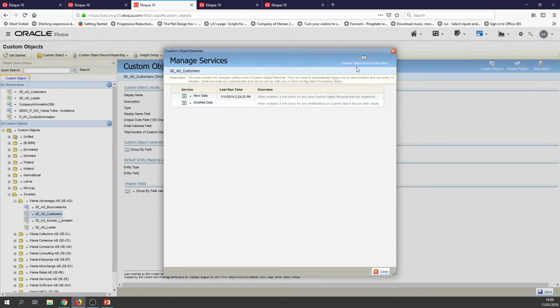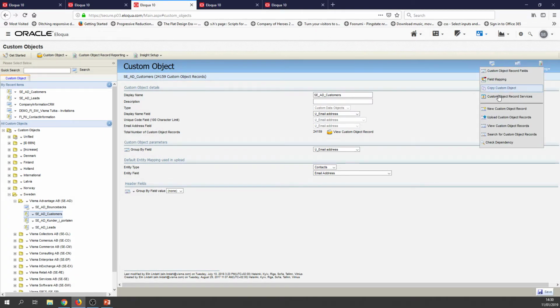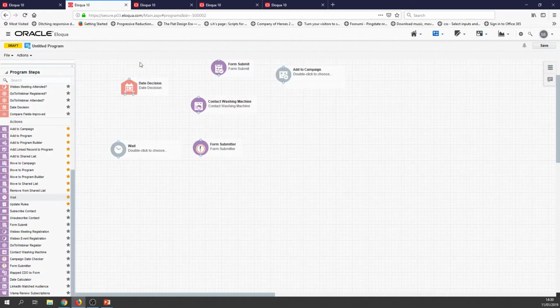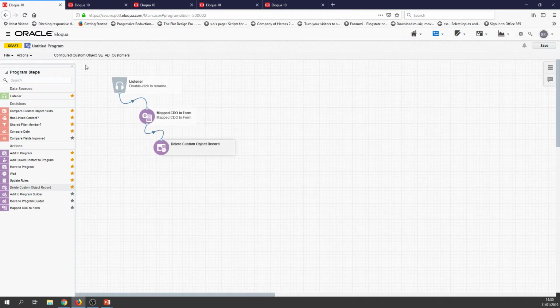Okay, then this custom object record service, when it triggers 15 minutes after the change has been made or a new record has been entered into the customers table, then it calls a program that is linked to customers.